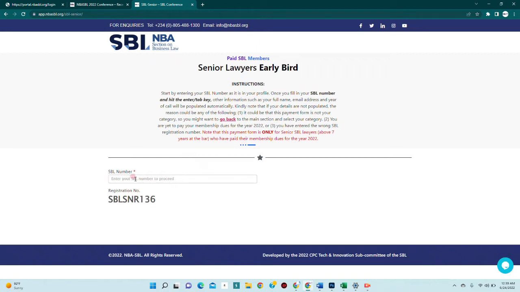So right here we see this field that says enter your SBL number to proceed. We will need to provide that SBL number we copied, and also take note that you have your registration number for the conference. This number is very important for you to log in afterwards and also during the conference.